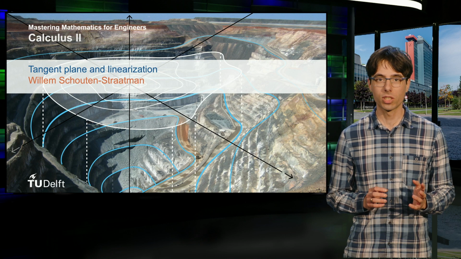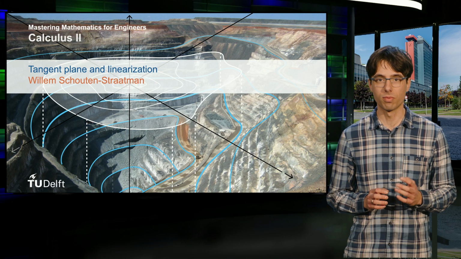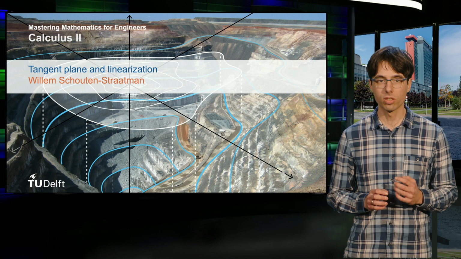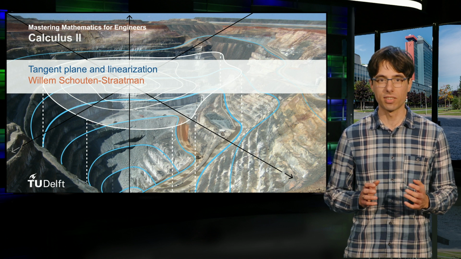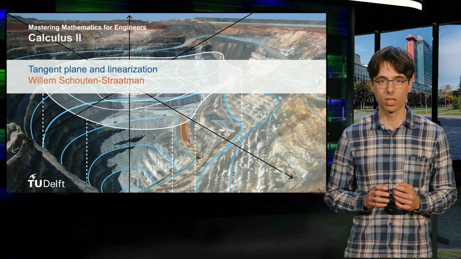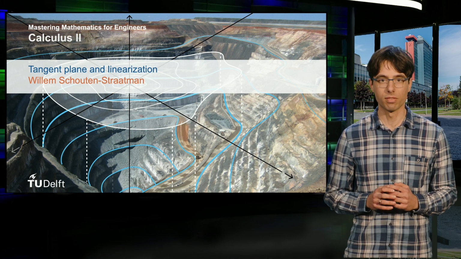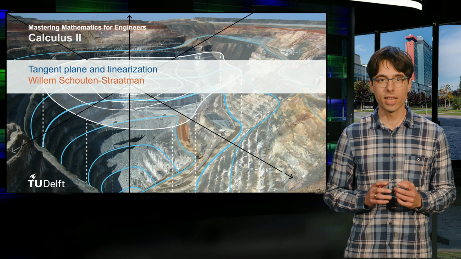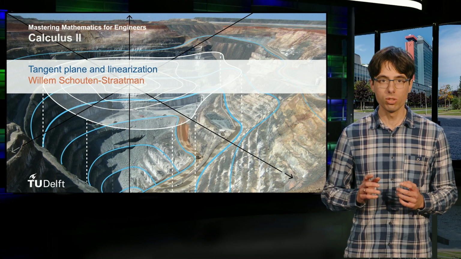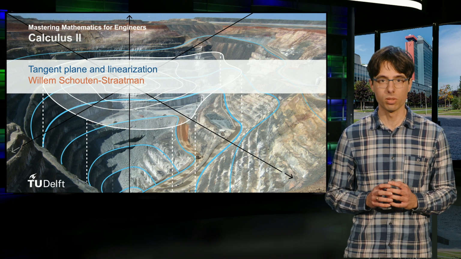Hi! When we considered the derivative of a function of one variable, we saw that the concept of the tangent line and linearization both allowed us to start a fruitful application and deeper understanding of the derivative. So it makes sense to try and generalize those concepts also to the setting of several variables.